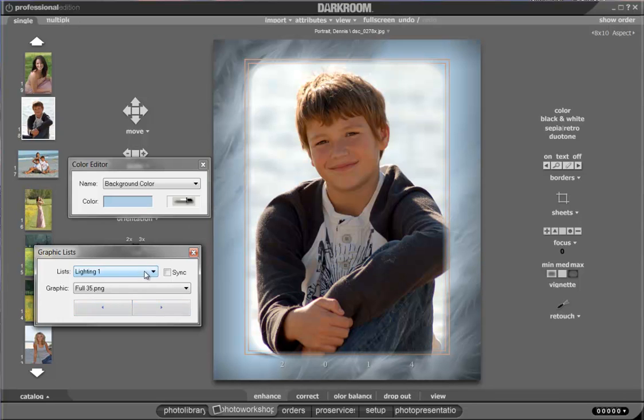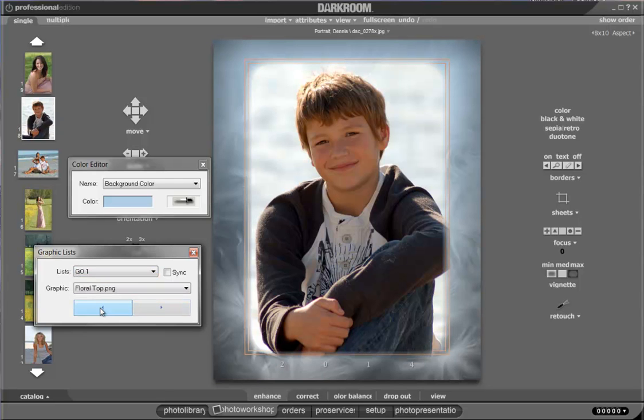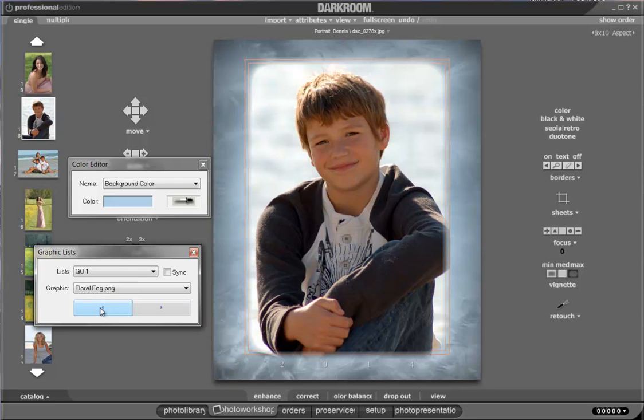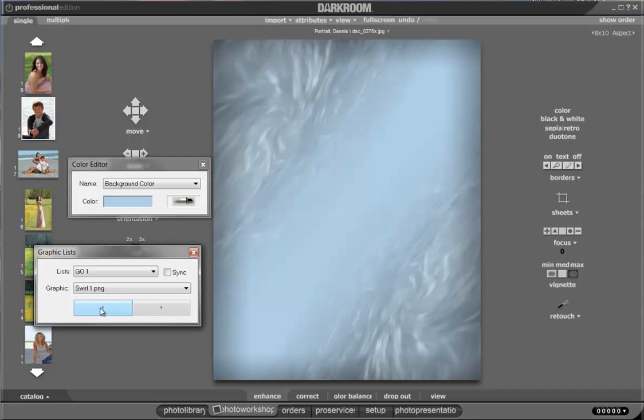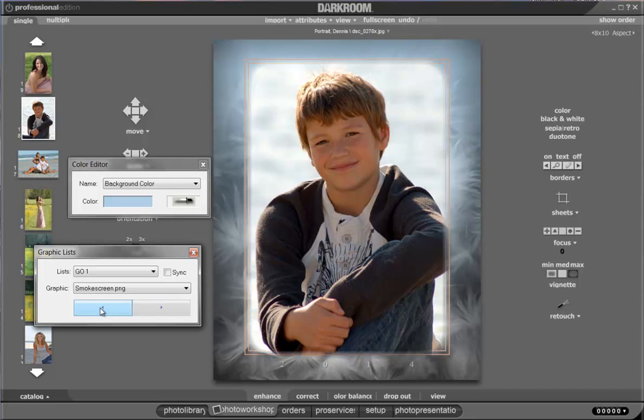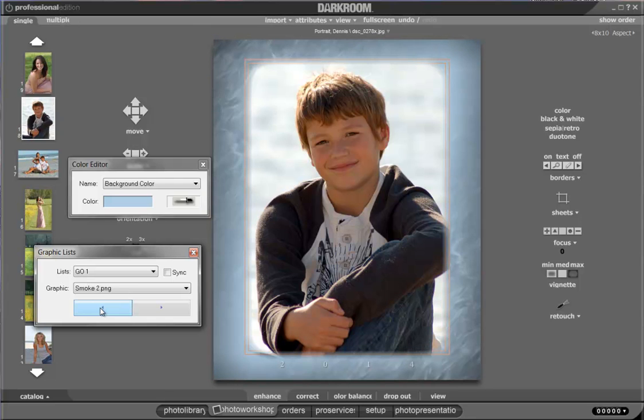I think the race background is going to work very well for him. There we are.